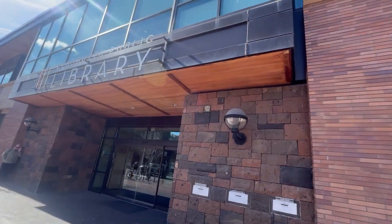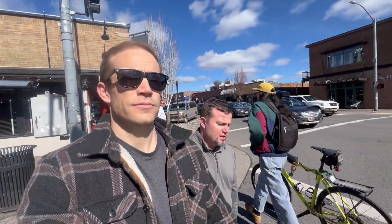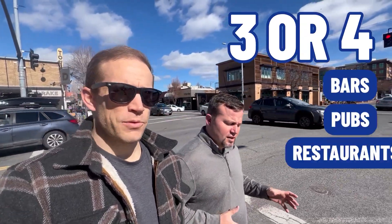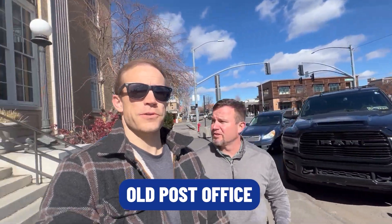The Drake is a really great restaurant right behind us — the owners have also created the Washington and the Mountain Burger, so these guys know how to put together a burger restaurant. In front of us, you have the Public Library, the Boys and Girls Club, and McMenamin's. McMenamin's has three or four different bars and pubs, a restaurant, a cigar bar, a movie theater — it's the old Catholic school — a soaking tub, and a hotel. It's such a cool property that spans a good part of the outside of downtown. And this historic building used to be the old post office, the most historic building in downtown — it's going to be turned into a luxury hotel shortly.